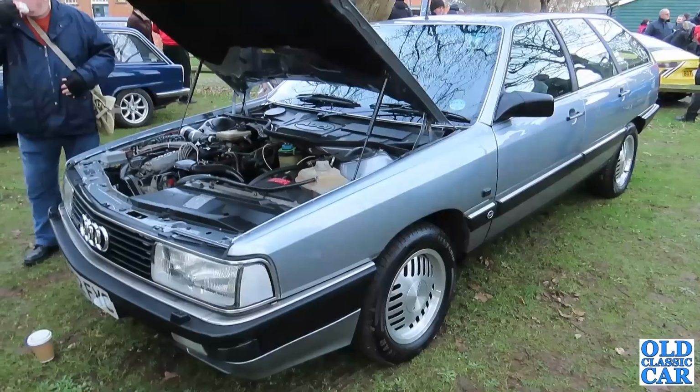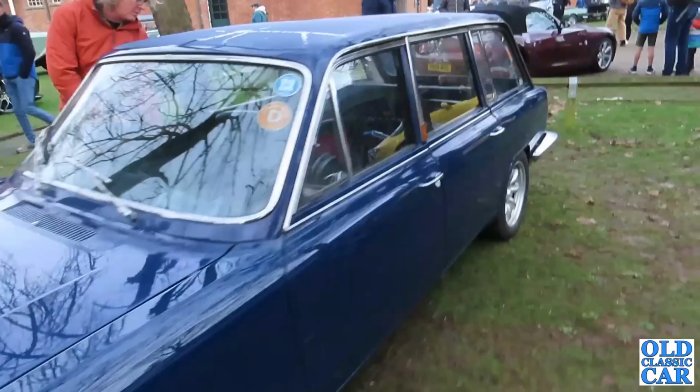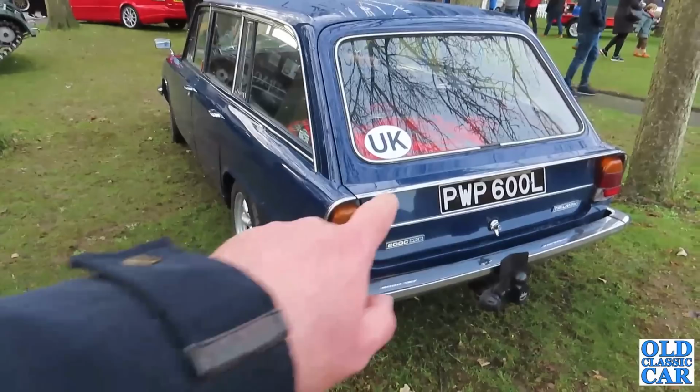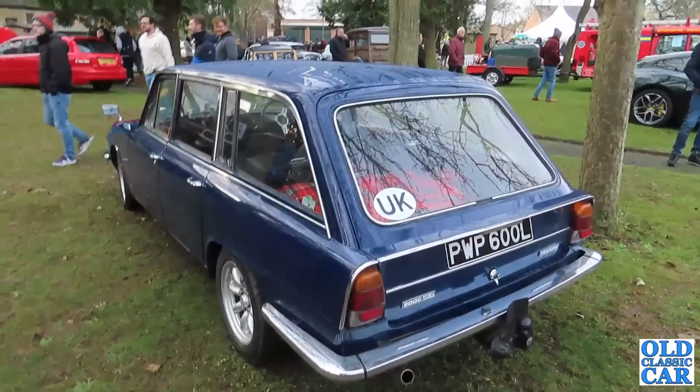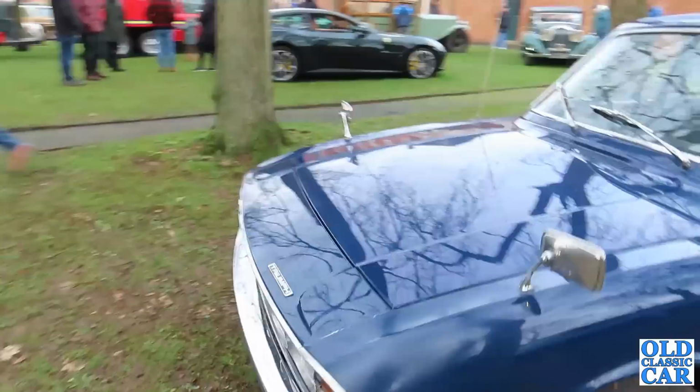Mighty Audi Avant. Lovely six-cylinder Triumph Estate. This is a 2000. They obviously had the 2.5 as well. And again, like that Standard Vanguard we saw a few moments ago, what a handy bit of kit this is. The ultimate practical classic. This is a Mark II, as the badge says on the back. But the rear styling, they never updated it over the Mark I, even though the interiors were changed on the Mark II compared to the earlier car, and the front end, obviously, looked very, very different. The back end stayed exactly the same.